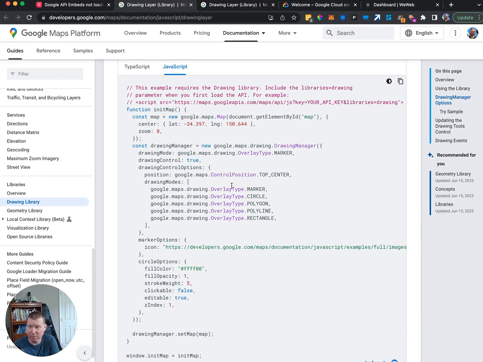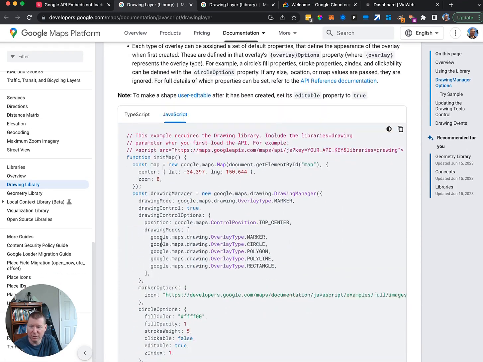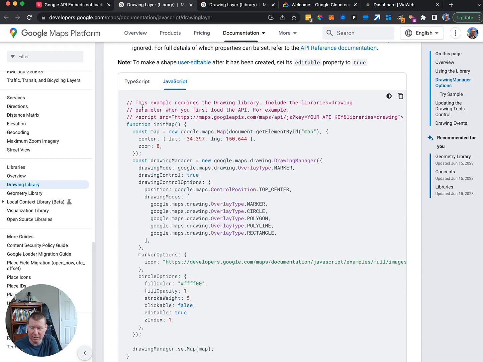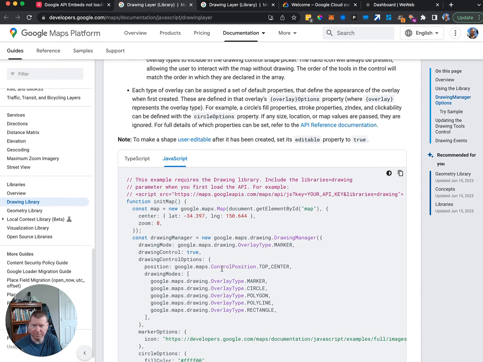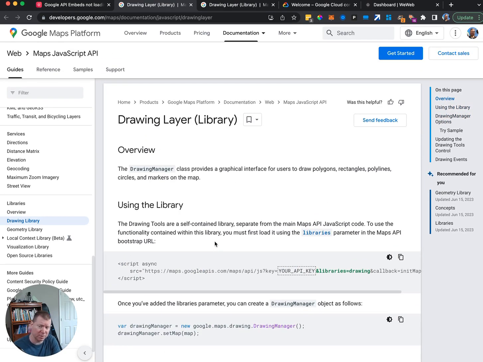Okay, so that means there are two parts we're going to need to load in. We're going to need to load in the script tag, and we're going to need to load in the actual code to draw the stuff. Let's take these problems one step at a time. First, we're going to need to create the script tag. To create the script tag, we're going to need an API key from our friends over at Google.